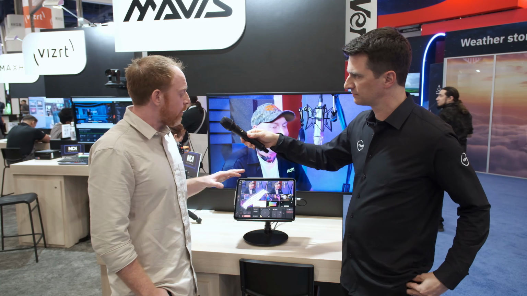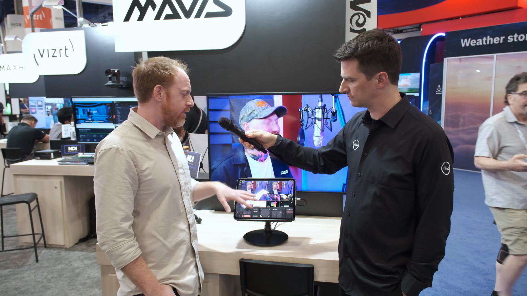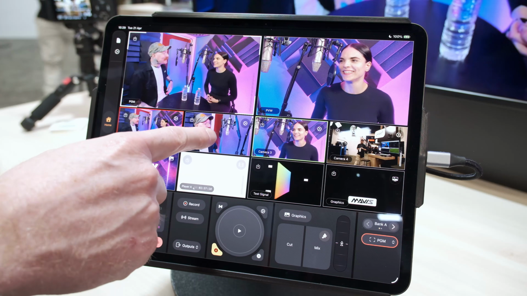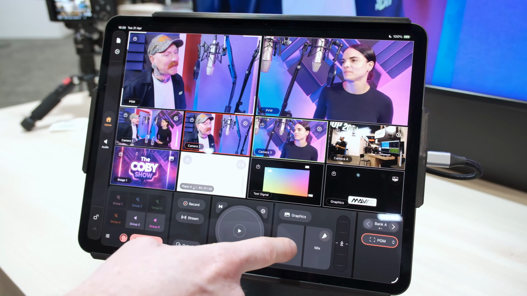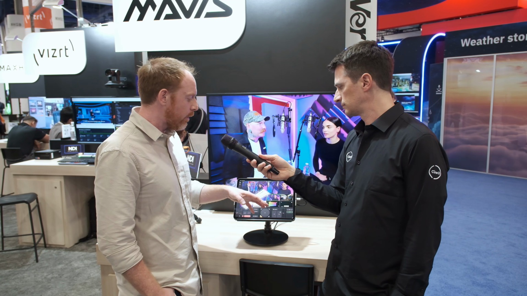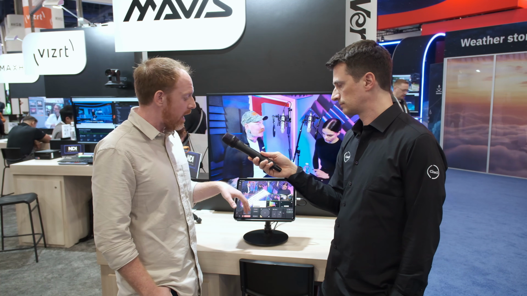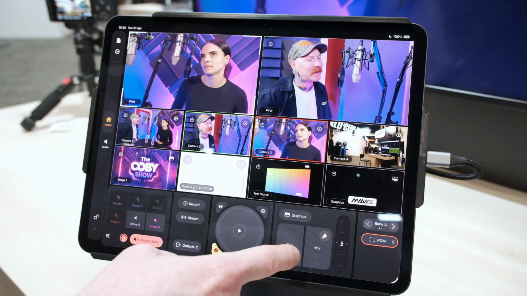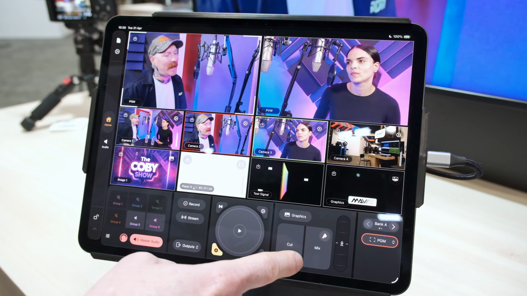So what can you do with the Studio app? It looks quite powerful. Yes, it's very powerful, but it's simple to use and operate. It's an iPad app at its core, so it's all touch based. We have inputs that we can bring in, so we can bring in NDI inputs, or we integrate into Mavis Camera, and so we can cut sources and mix sources. We have a number of internal inputs, so we can do things like image players, media players to run video, and we can also do web renders.